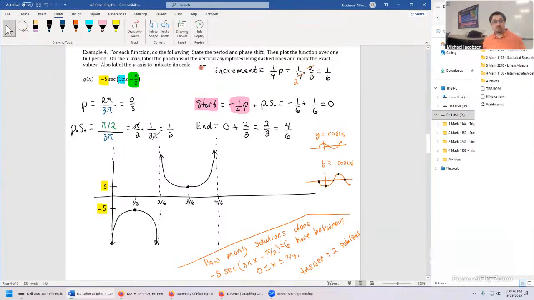We'll see other reasons for plotting functions like sine, cosine, secant, and so on when we go into section 6.3, where the big goal there is to define the inverse functions as well. And finding inverse functions means you have to pass a so-called horizontal line test. So that'll be the next interesting thing we'll be getting into.